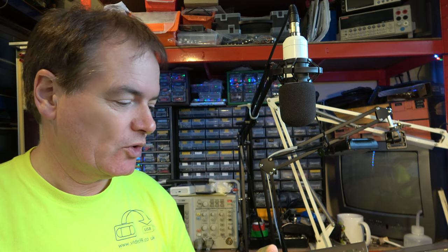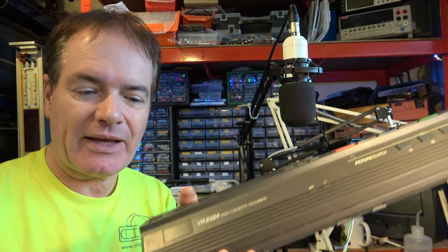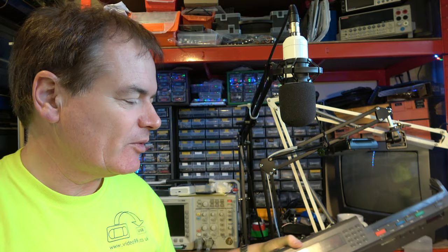So this portable equipment is not going to help us. But if anybody has a scrap VR2340, or one of the models similar to the 2324 which does have the remote control option built in — you'll be able to see because there'll be a receiver window rather than a blank — then do let me know, because it would be great fun to upgrade this to remote control. I don't have a remote control either, but that's relatively easy to solve because a lot of these £1 remote controls from the pound shop will work V2000 machines. I hope you've enjoyed this. I'll do plenty more content on audio and video technology in the near future. Bye for now.